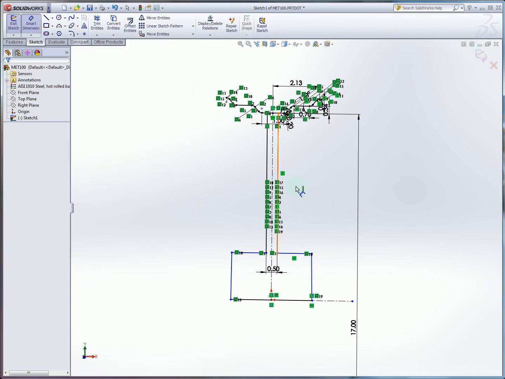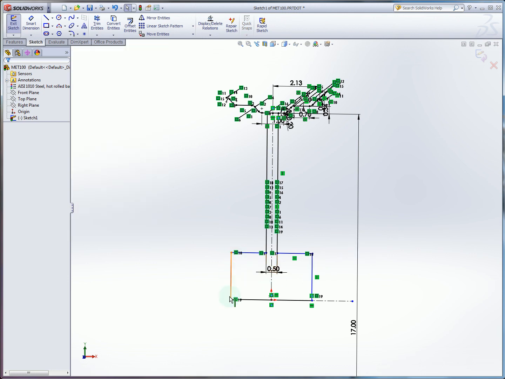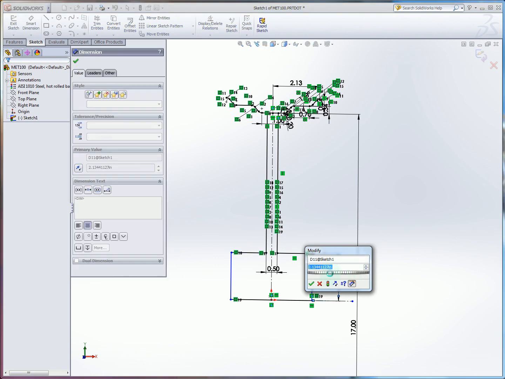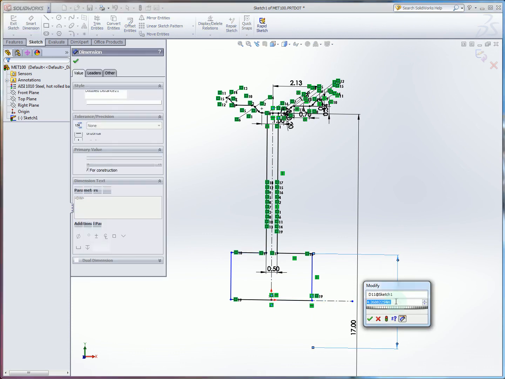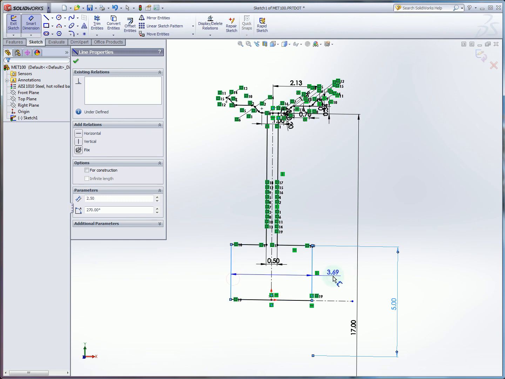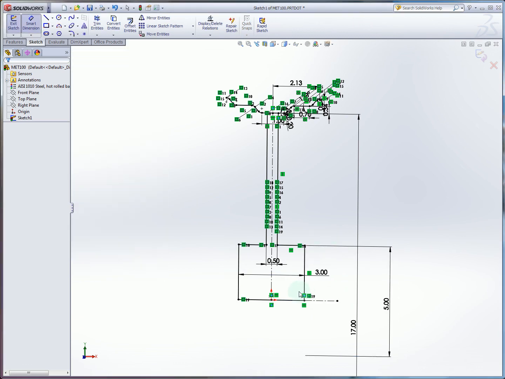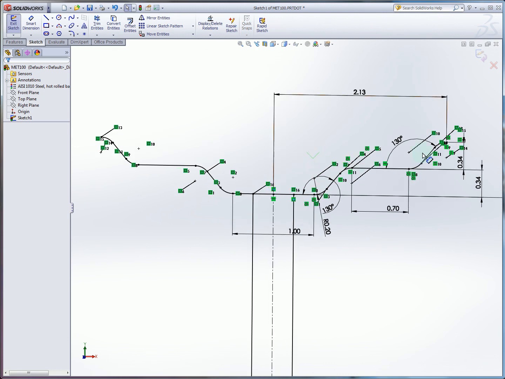If I delete that dimension, all I have to do is get out of Smart Dimension, select the appropriate edge, and make it vertical. And now this is locked to vertical, and our mirrored side is symmetrical as well. So I can then switch back to Smart Dimension. Actually, I will choose this edge and the center, and now I can specify our diameter to be 5. Then I'll specify the width here to be 3 as per our drawing. Now once again we have this completely defined sketch.